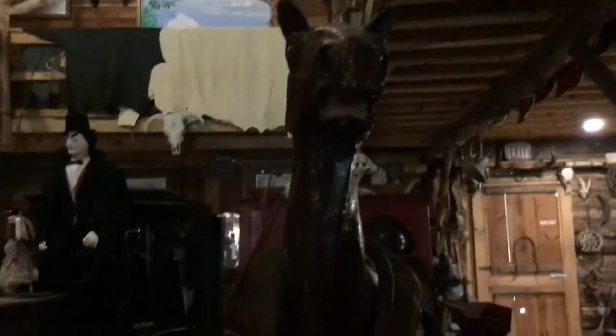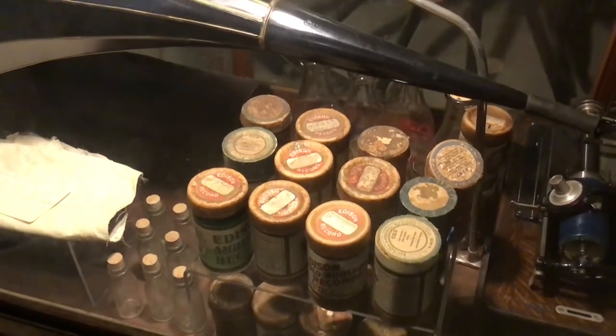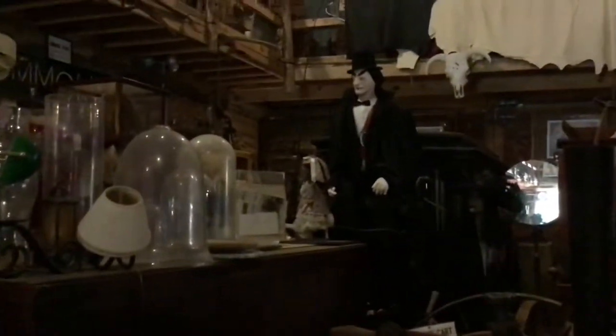Is that a divining rod or something? No, those are part of the railroad stuff. They are called mail catchers. They would have just a big thing outside and put the mail on, in bags. And then this would be to catch the bag, so they didn't even stop the train. They just caught it. And so that and this one over here are mail catchers. You know about it. Good for you.